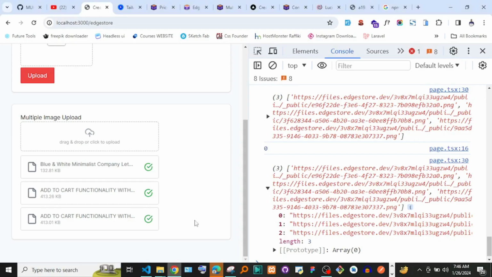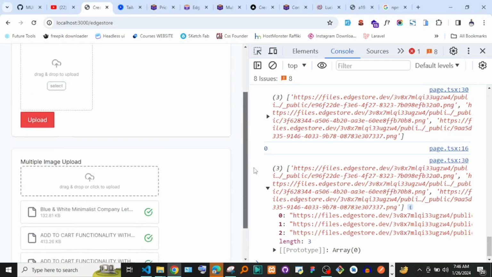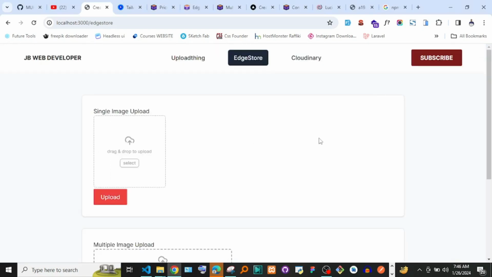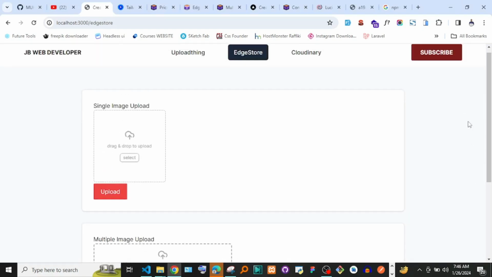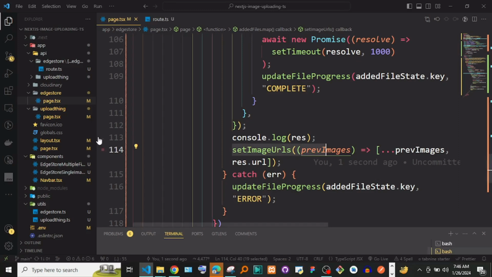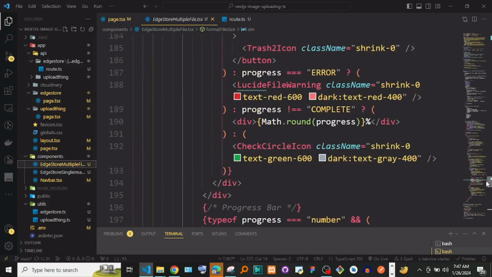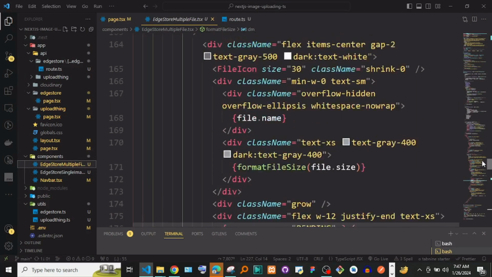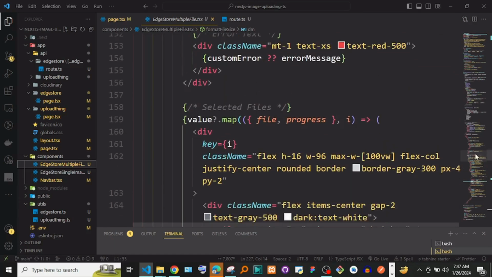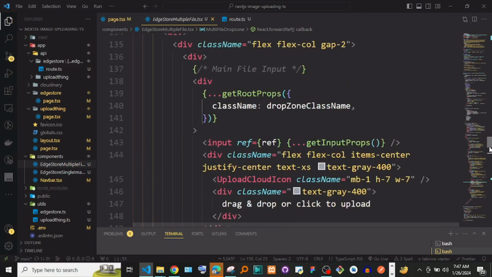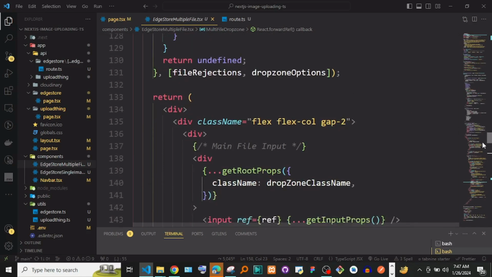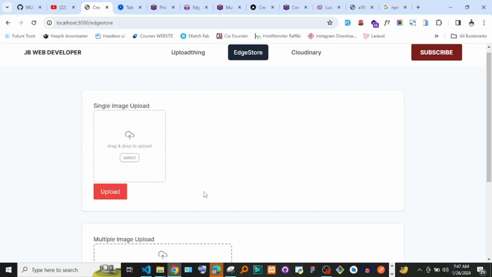We have managed to work on this, and the components are looking nice. You can just go ahead and customize them. Remember, you have all the code in here. You could take your time and look at these, because everything is in here. The selected files, you can see they are mapping over them with the progress, the drag and drop. You can go here and give things like full width, and look at how they did it, so that you can know how to customize it.